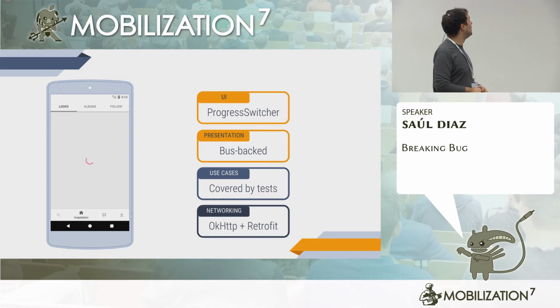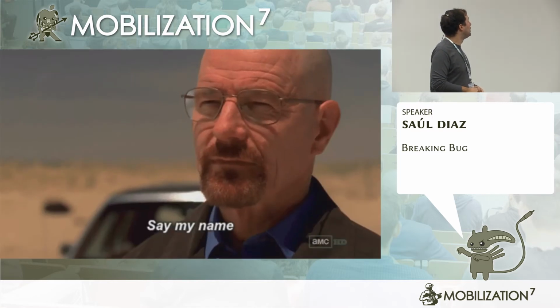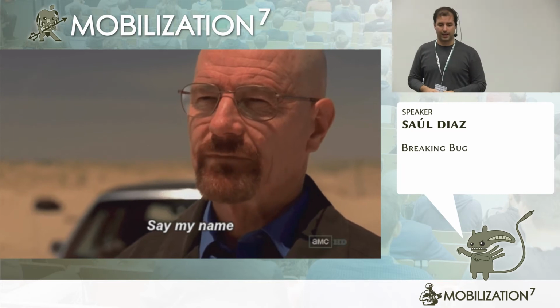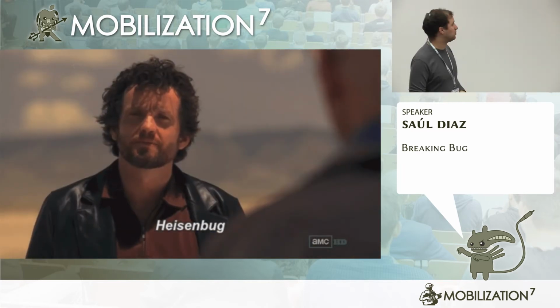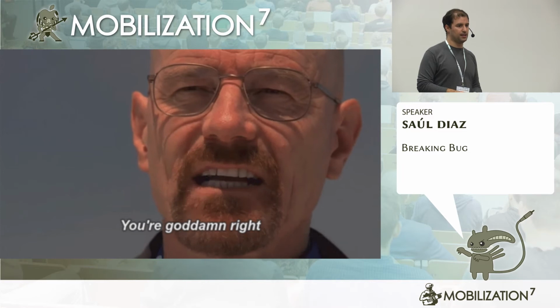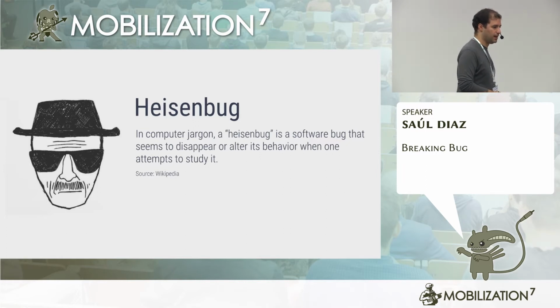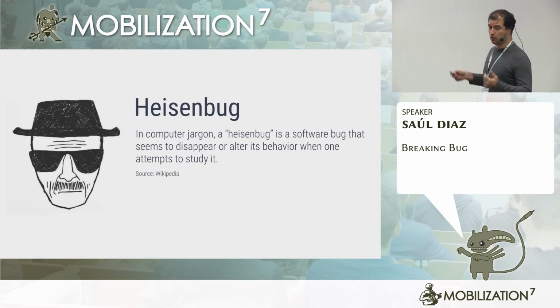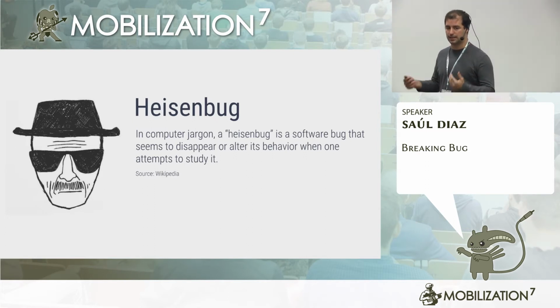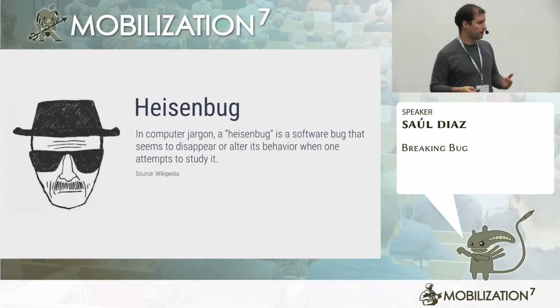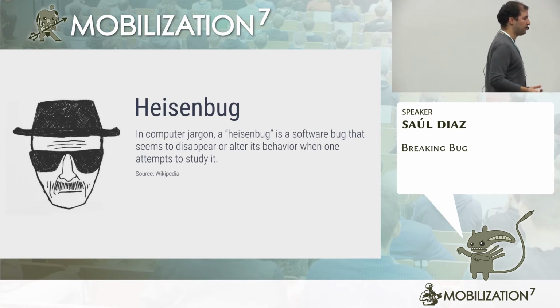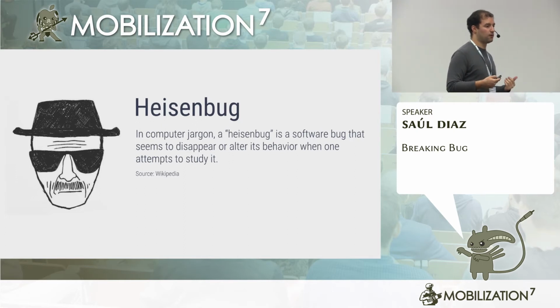Well, it was clear that we were against a Heisenbug because I wasn't able to replicate the issue. A Heisenbug is a bug that disappears or alters its behavior when one attempts to study it. I couldn't replicate the issue. I tested all the devices twice. I ran tests and additional tests on the components that were affected. And nothing could be pointing that there was an error on the code. But the error was there.